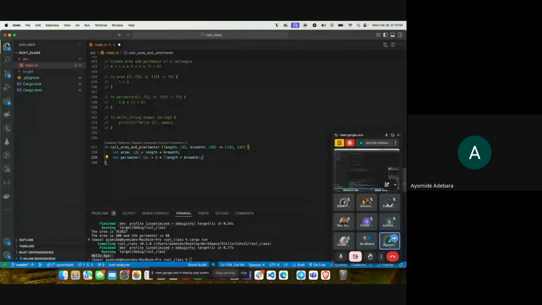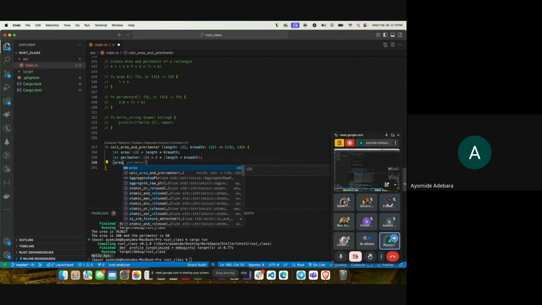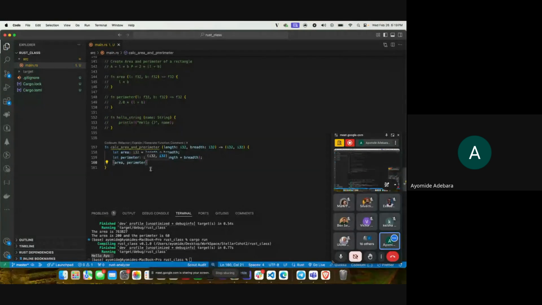And then at the end of the day, we return our tuple, which becomes area and perimeter. What have we done? We've created a function that basically returns a compound data type.